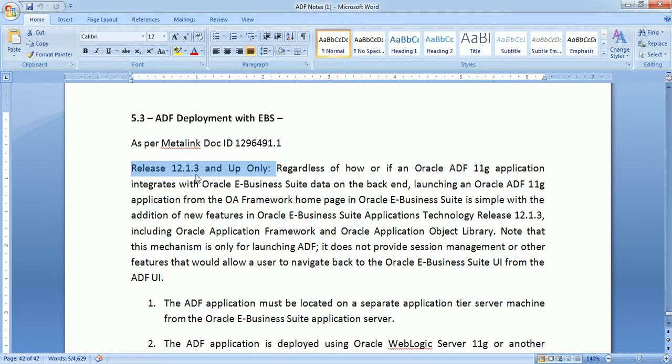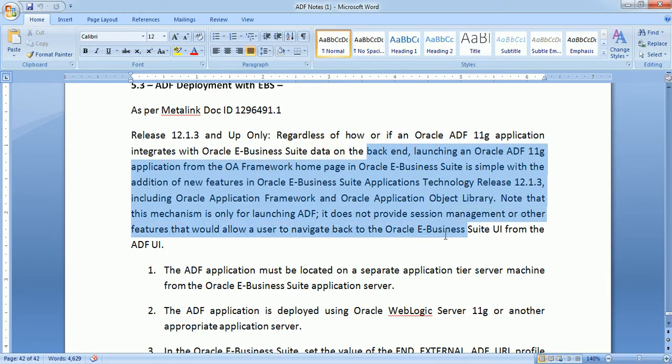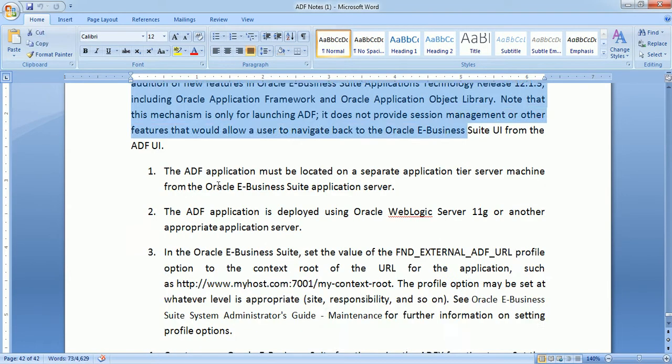So these are the steps to follow to integrate an ADF application to the EBS server and open the ADF forms inside EBS application modules.